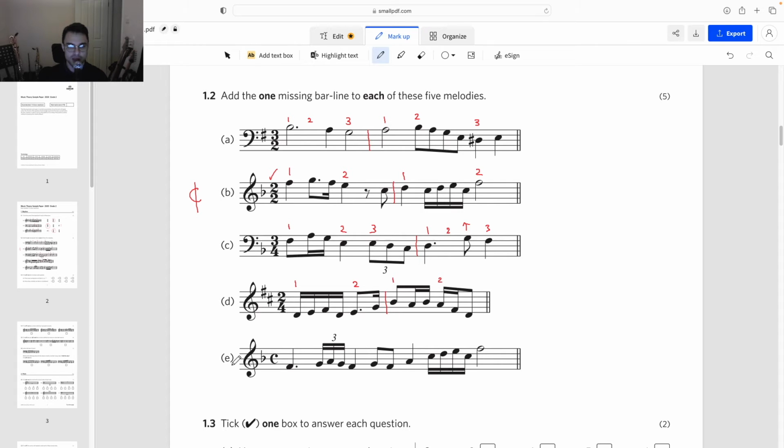Cool. Question E. All right, so C, of course, just means 4/4. So we need to look for 4 crotchets and then write our bar line. All right, so now we've got a triplet, but this is a triplet made up of semiquavers. So this triplet fits not into a crotchet. No, this triplet fits into a quaver. And that quaver is the missing quaver from the second beat of the bar. This is the upbeat of the second beat of the bar, this quaver.